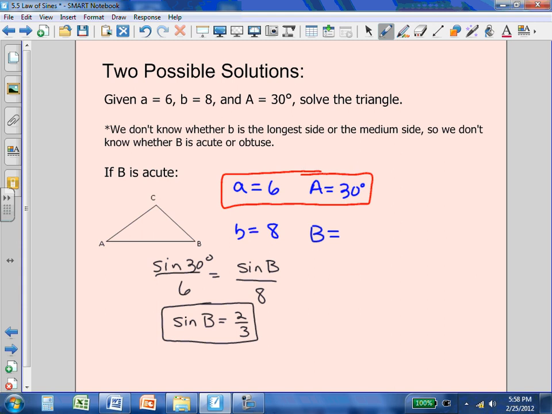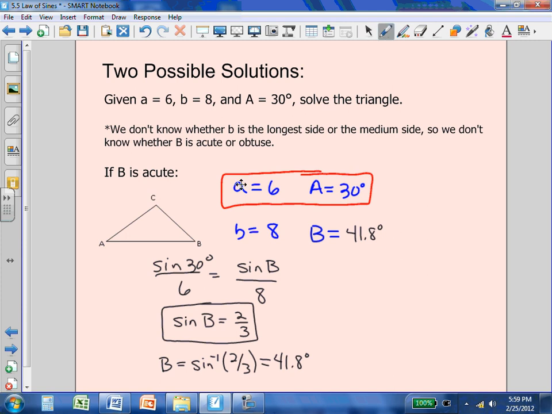Now here's where the big thing is going to happen. We're going to start out the next problem exactly the same way, but we're going to go the track that our calculator takes us this time. And when we say that angle B is the inverse sine of that decimal that you had before, 2/3, our calculator will tell us that it is about 41.8 degrees. All well and good. That just means that we have 41.8 degrees here, and then angle C is more than likely going to be bigger. In fact, we can just calculate it now.